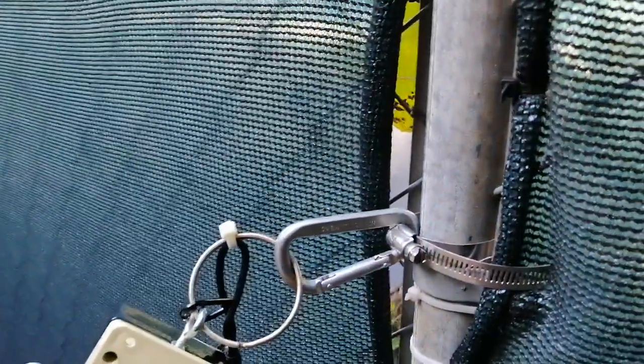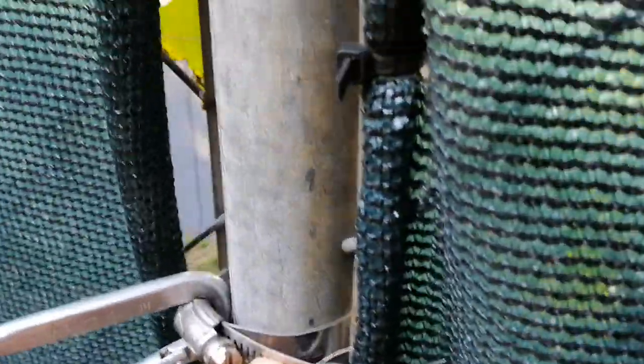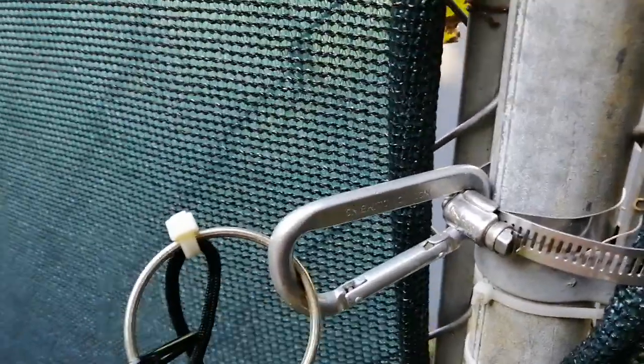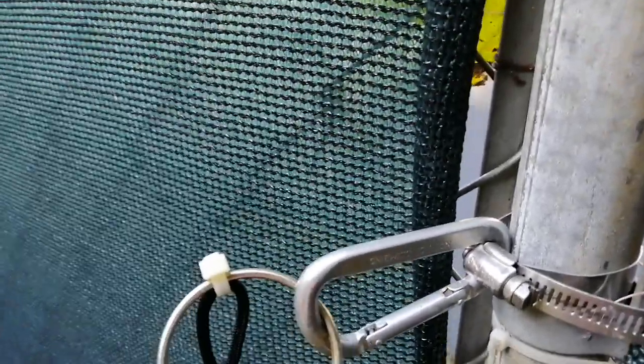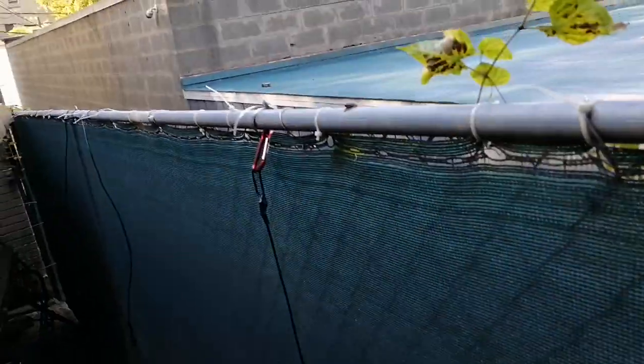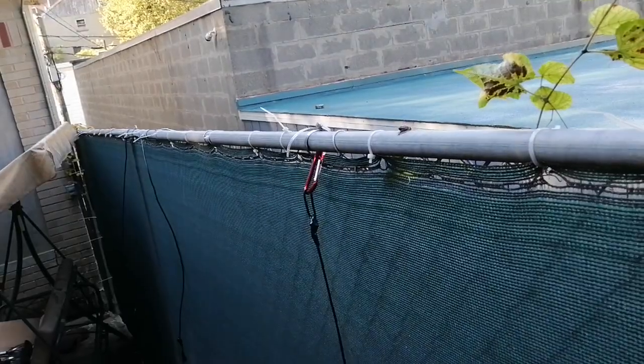So of course now it's more secure. When you saw it the other day, I had it in a couple of tie wraps. Now it's a metal pipe ring, steel clamp, of course a big old key ring, and of course I got the backup system right there for two things. Like I said, in case this thing ever fails, and or if I want to give it immediate slack during the storm. So there you go. Okay, so I got everything covered.